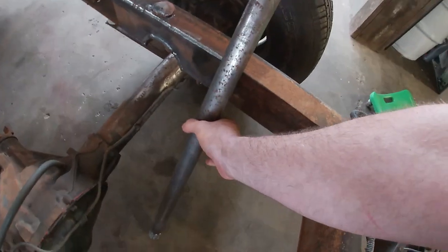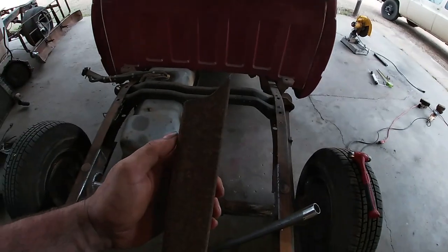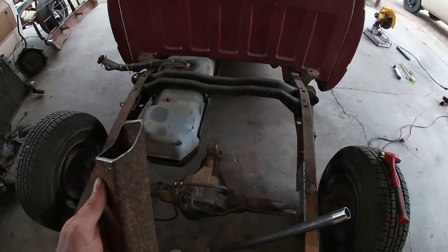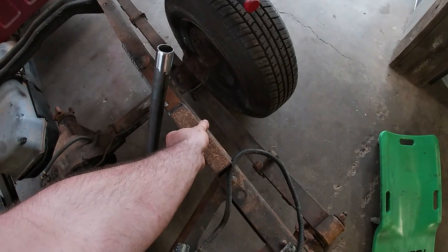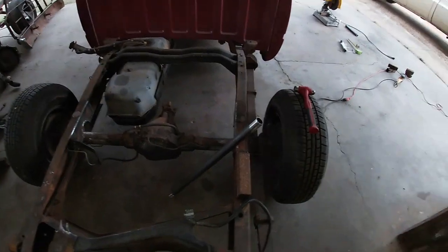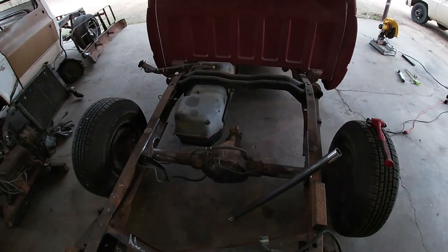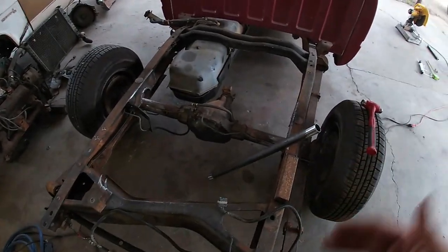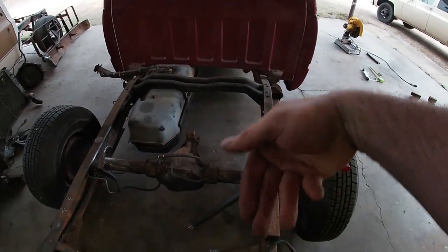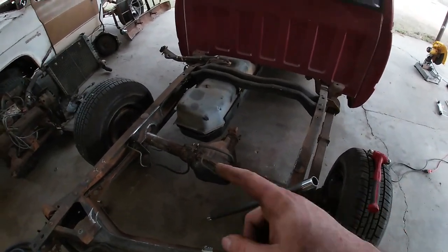And then I started making my lower mount. I got it cut to go on the axle, but I realized that I don't know exactly where I need to place it until I get the top bar put in and get the shock mounts put on the top bar and get the shocks hanging, and then I can go under there and get the angle, you know, where they need to go. So I'm gonna get this top bar welded in.